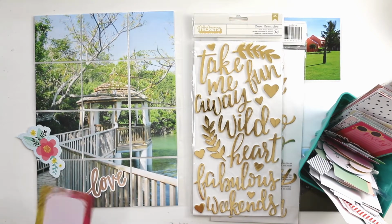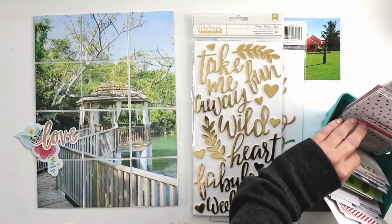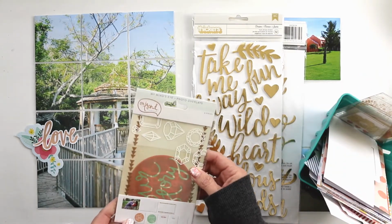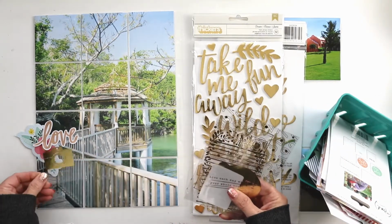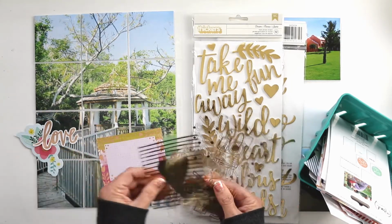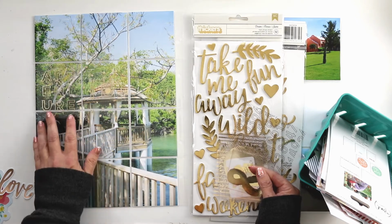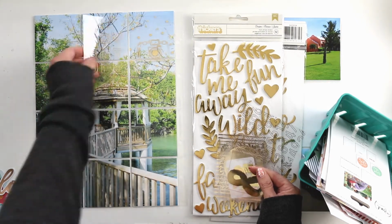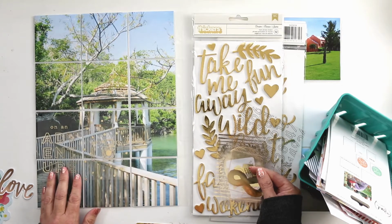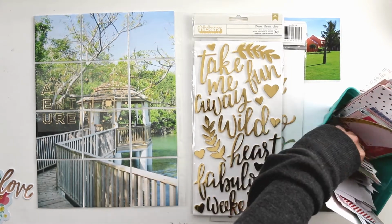The things that I have in this bucket are some products from Amy Tangerine over the years, some things from Pink Paisley from Paige Evans, some My Mind's Eye on Trend, and then also the Oasis collection that just came out, and the name of it just left my brain. Crate Paper Oasis. I just said that, didn't I? Okay, so some of the other products that are included in this strawberry bucket are Crate Paper Oasis. Oh, now I'm going to crack myself up.